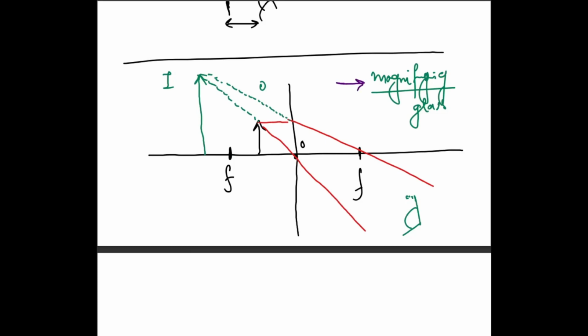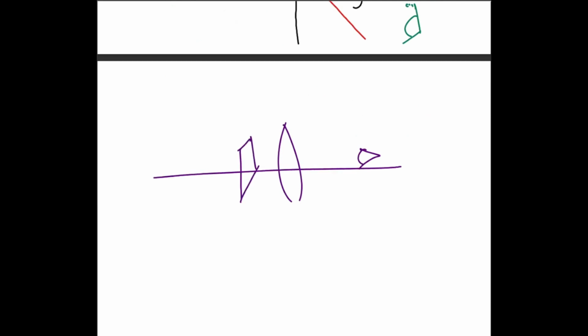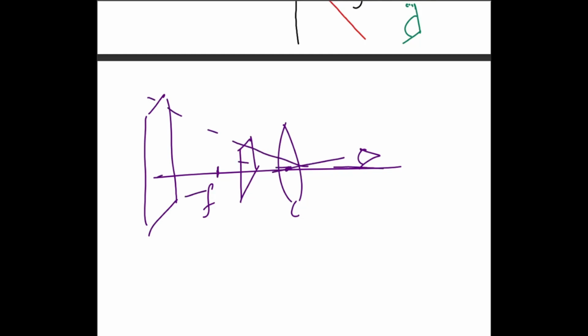And this is a magnifying glass. That is how you use it. So when you're trying to view an image through the magnifying glass, if this is the magnifying glass and these are your eyes, what you have done is place a piece of paper or the object that you're trying to magnify between the focal length and the optical center of the lens. So you see its image at some other place, slightly magnified, like this. Do you see that? So that is how we are using the magnifying glass. Okay?